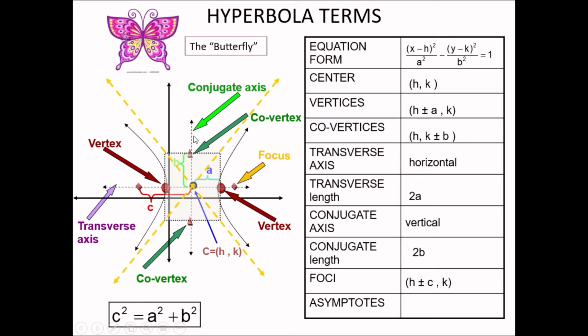Now, asymptotes. Yung asymptotes, ito yung line dito. Itong yellow. Yan yung asymptotes. Asymptotes meaning, asymptomatic siya. Hindi sila pwede mag-intersect ng line ng hyperbola kahit i-extend mo siya indefinitely. So, ano ang equation natin for asymptotes? We have y is equal to positive or negative b over a multiplied by the quantity x minus h, plus k.